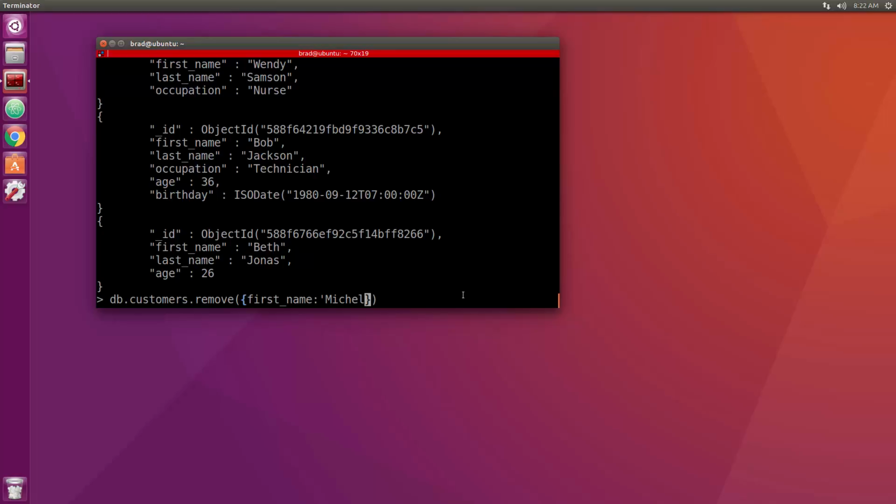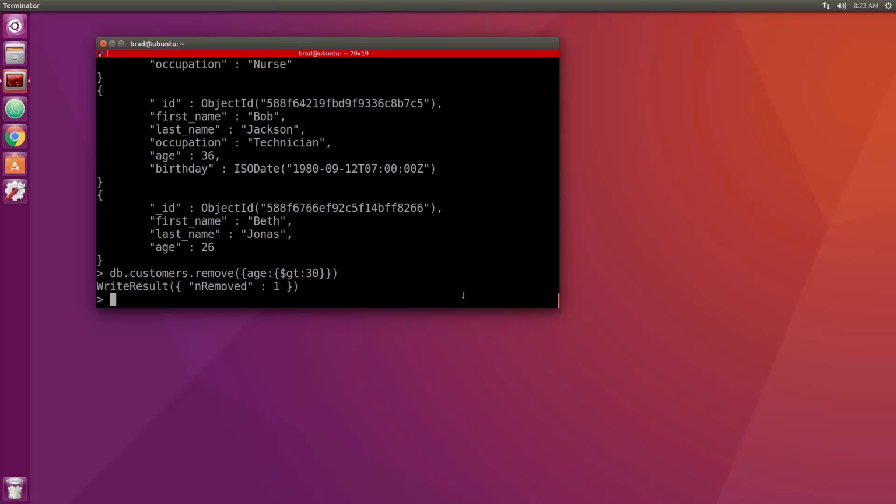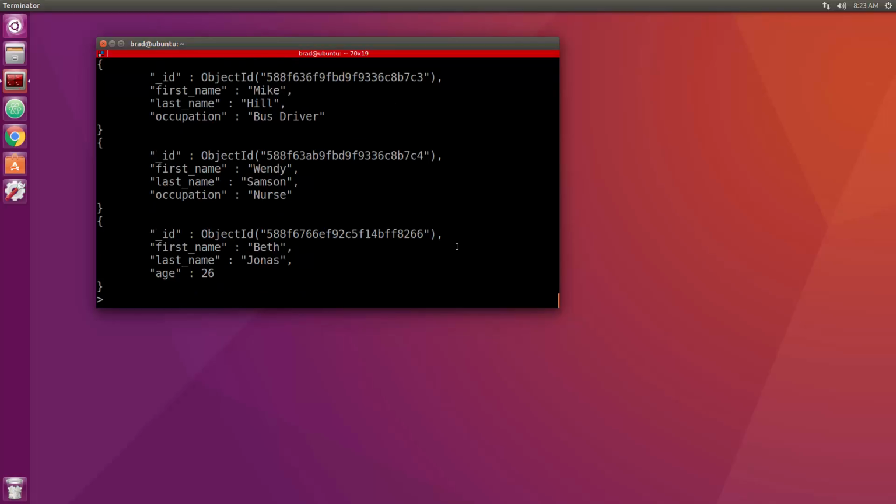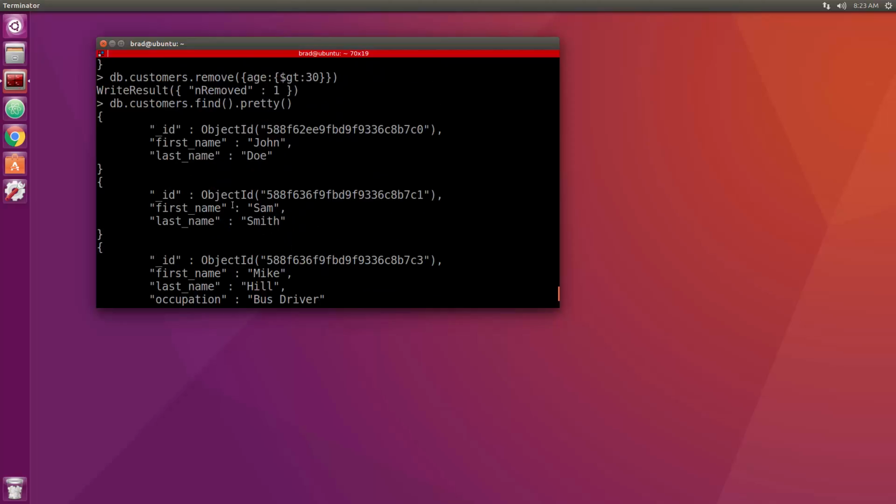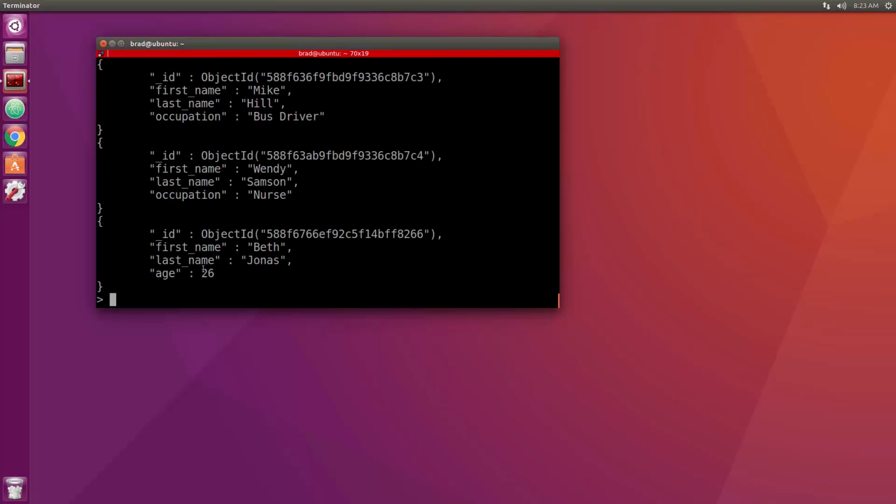So in this remove, inside the curly braces, let's say age colon, open up some other curly braces, and in here we're going to use the dollar sign gt, which is greater than, and we'll say greater than 30. All right, so now let's do a find all again, and notice that anybody that was over 30 is gone, and we still have Beth, who is 26.